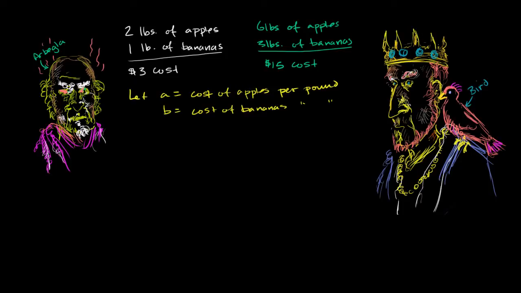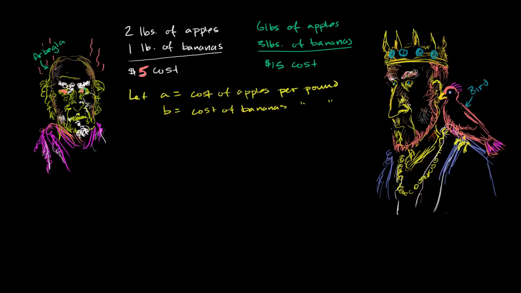In the first week when they went to the market and bought 2 pounds of apples and 1 pound of bananas, it wasn't a $3 cost. It was a $5 cost. Now, surely, considering how smart you and this bird seem to be, you could figure out what is the per pound cost of apples and what is the per pound cost of bananas. So you think for a little bit, how is there now going to be a solution?